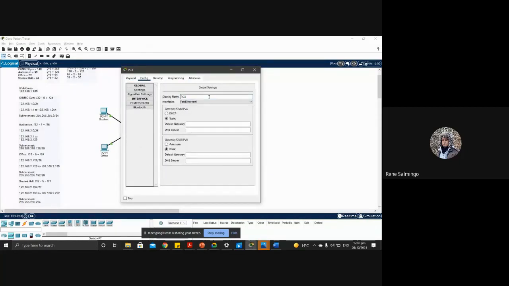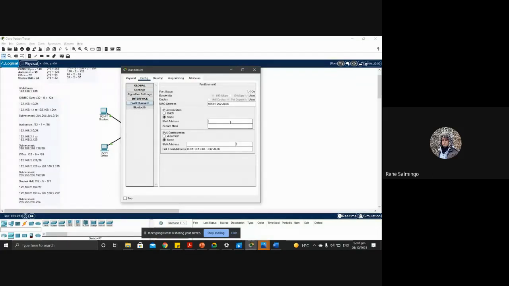You have auditorium. And we have the internet. So auditorium from 192.168.2.1. Subnet Mask. That is your Subnet Mask. This is 128. I made a mistake here, I fixed it. Oh, it's going to be correct.